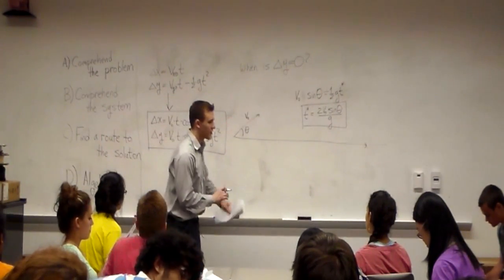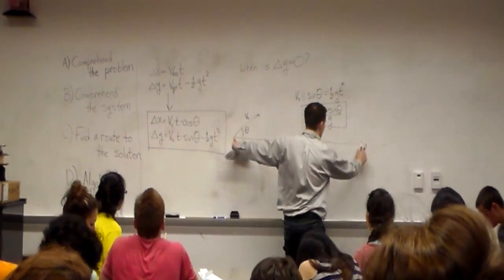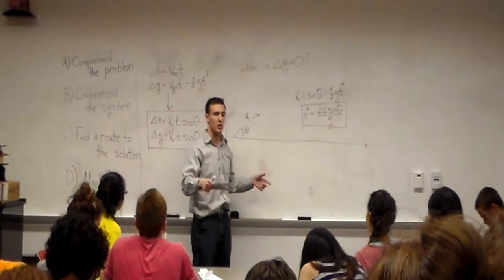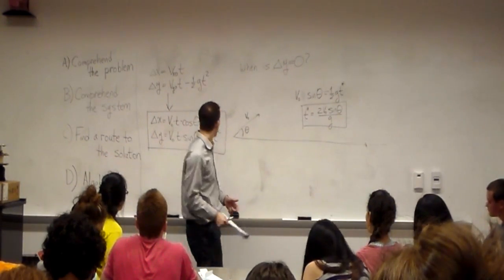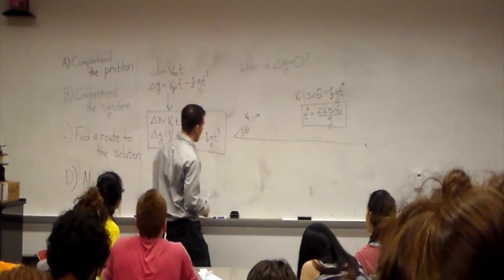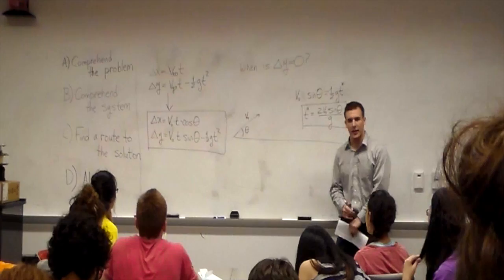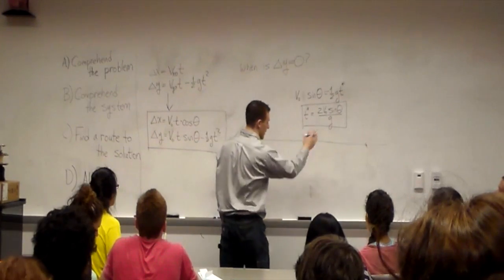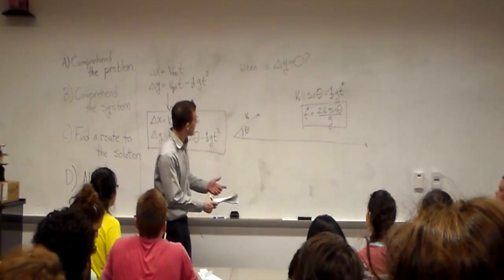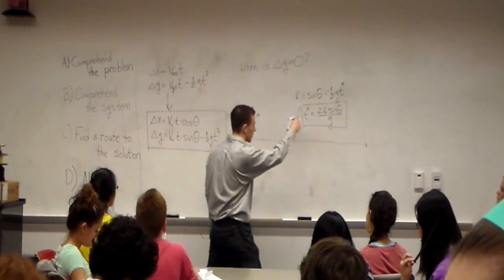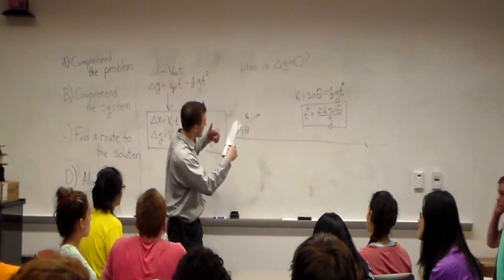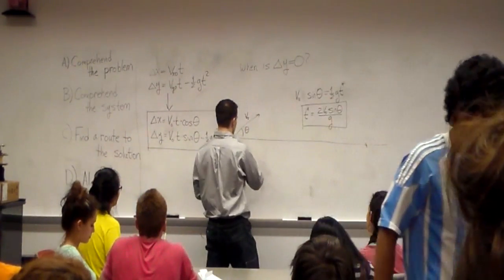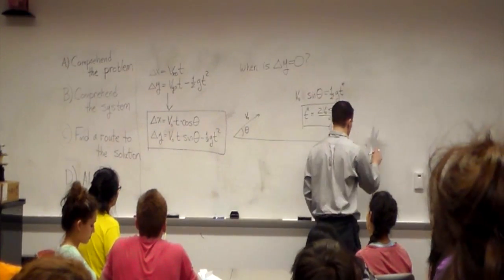Question number 2. How far does it go? Right? So what is this distance that it has traveled in this time? Notice that this has absolutely nothing to do whatsoever with the x equation of motion. Right? The x equation of motion for this one has not had any input yet. But now it will, because now we say how far in the x direction has it traveled by the time it hits the ground. So really what we're doing is we're saying, all right, when it hits the ground, that means it's stopped. So my question is, when does it hit the ground? So I set delta y equal to 0. I find my t. This t star is the time it takes for it to go up and then back down again, and it will land here.